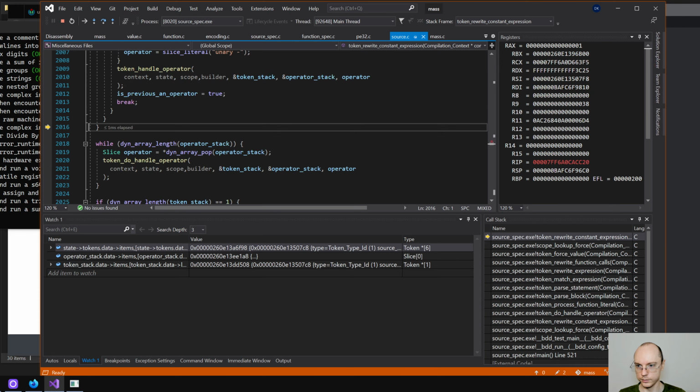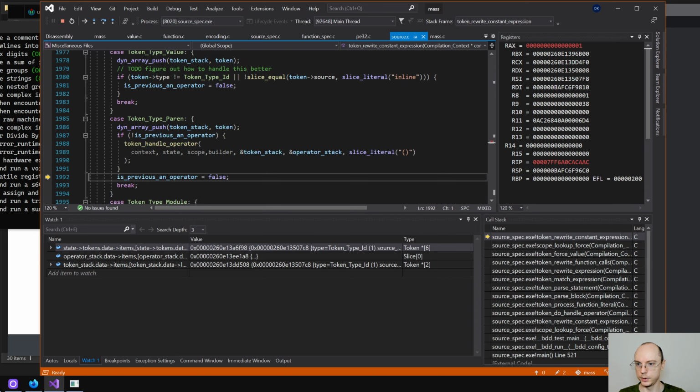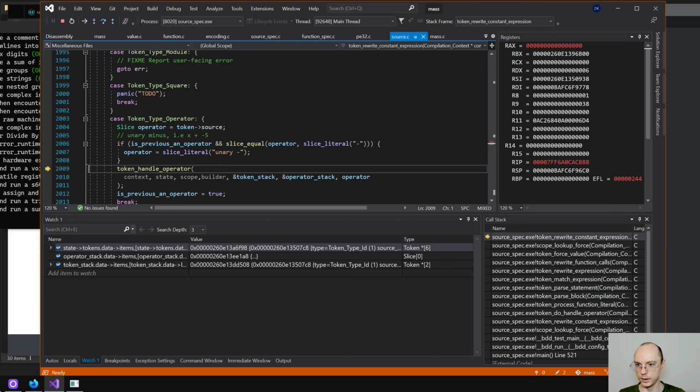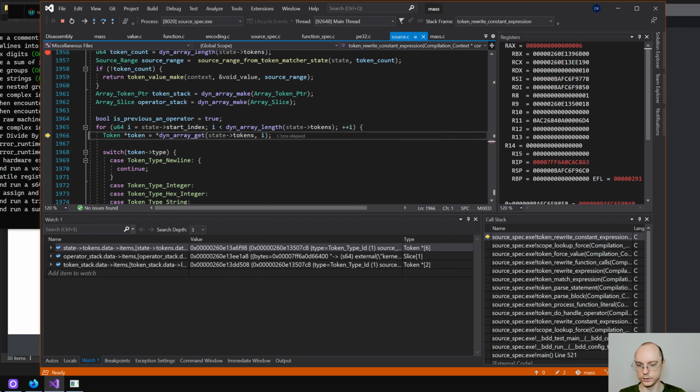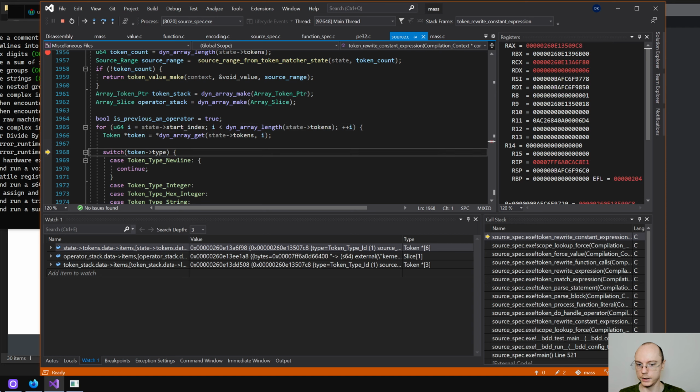Okay. Now we get parentheses, previous, yeah, so we skip it. Great. Now we get an operator, which is arrow. That's great. We get parentheses, which is fine.